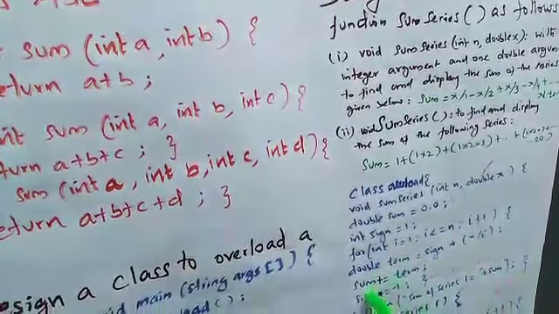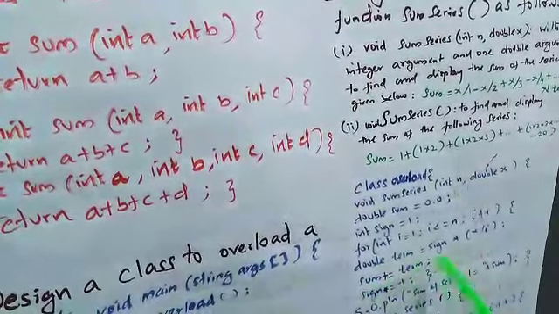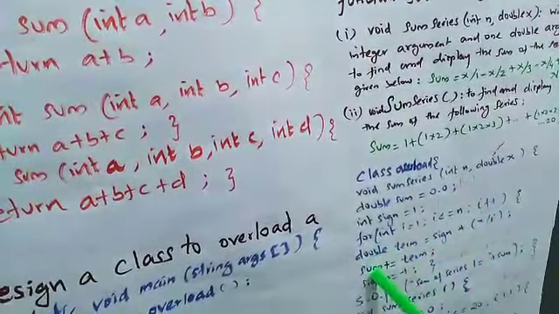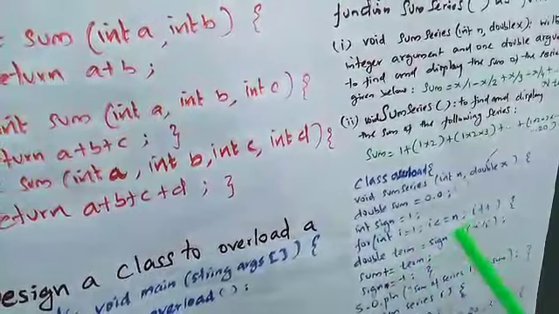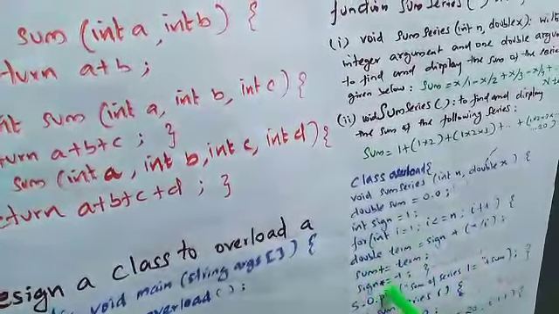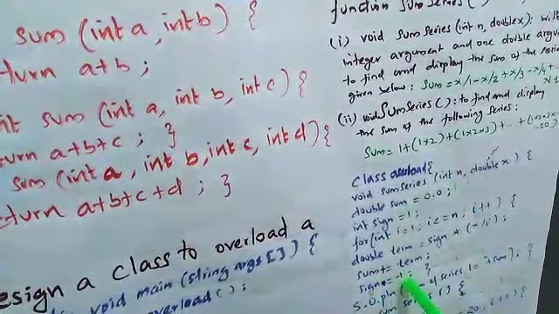So what will we do? Now it comes to the sum. Sum plus equal to term. So whatever term is coming, you have added into the sum. You can also write sum equal to sum plus term. Whatever term you are getting, you have to add with the sum. Now sign into equal to minus 1. The sign value is 1, so you will get minus 1.